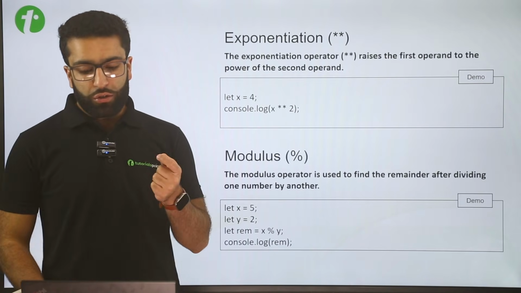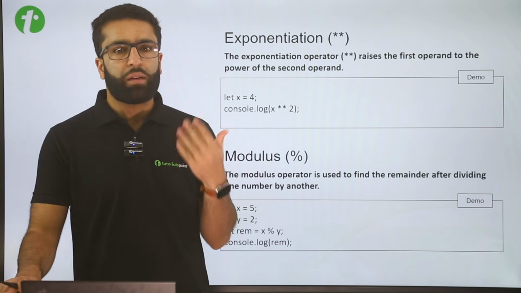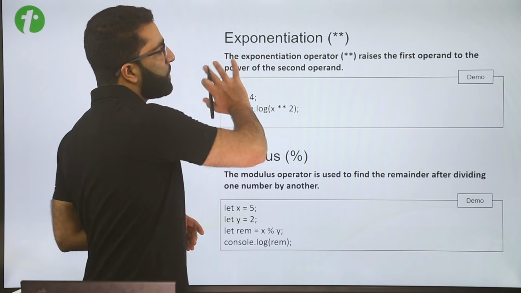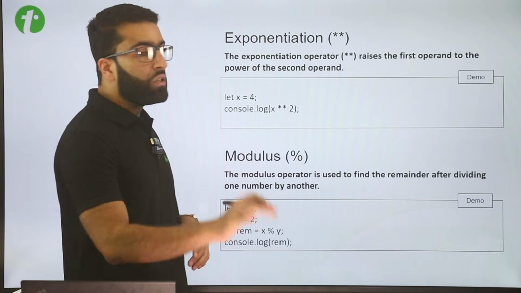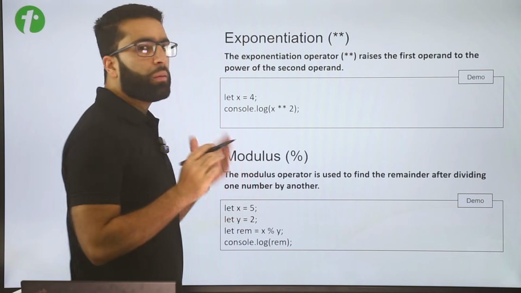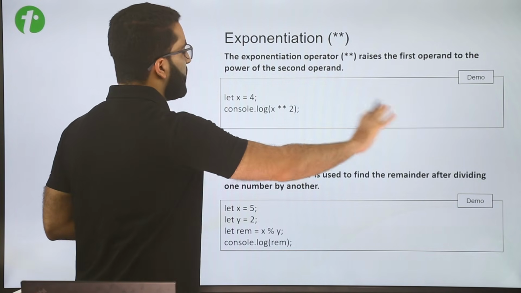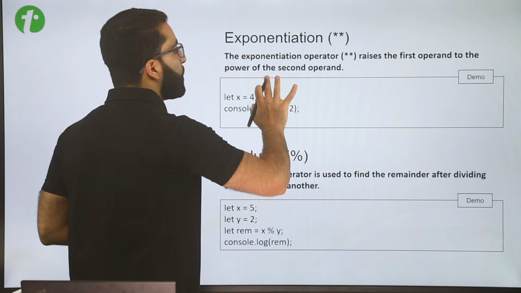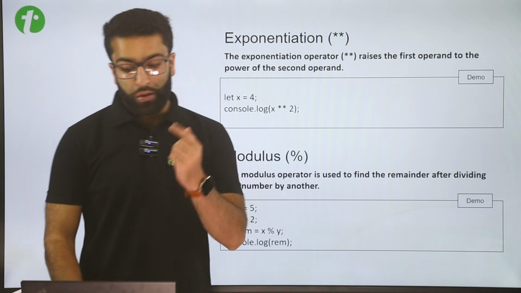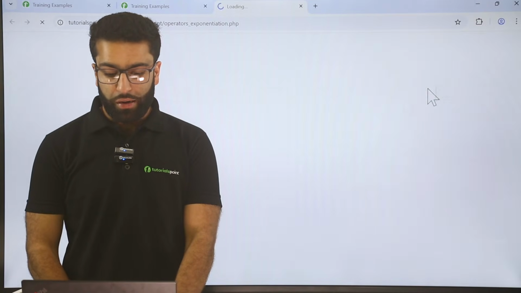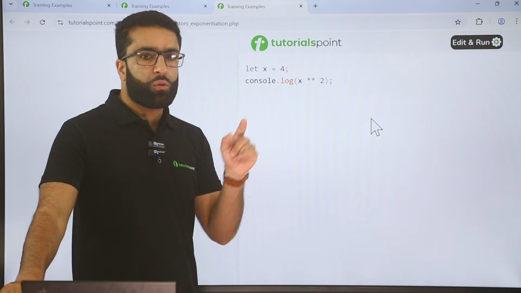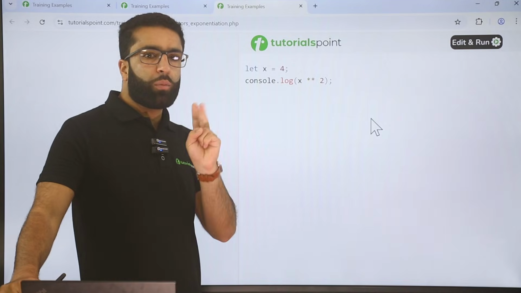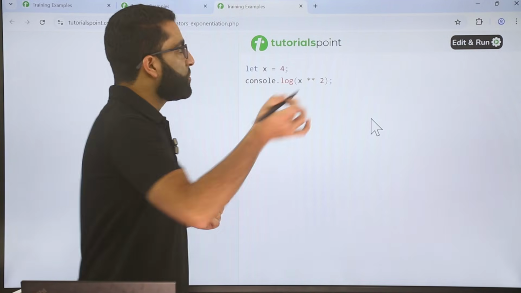Moving forward, now let's talk about these operators. You may have seen them or may not have seen them. So let's quickly have a look at them. The first one is our exponentiation, and this is represented with double stars or double asterisks. Now, what does this mean? It's very simple. The exponentiation operator raises the first operand to the power of the second operand, right? So here, let me just show you the output to make you understand. Let's say x is a variable whose value is 4. If I say x, then the exponentiation operator, 2, what am I doing? Let me just run the code for you.